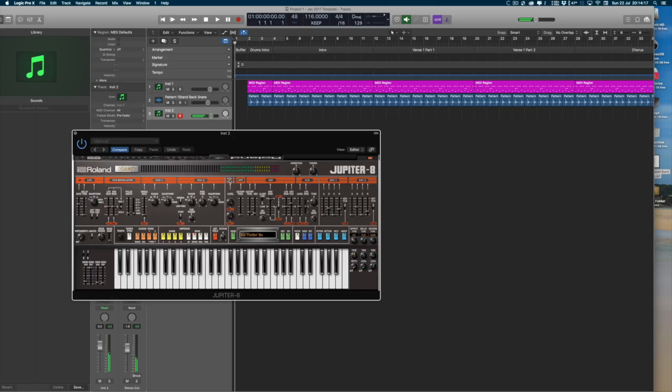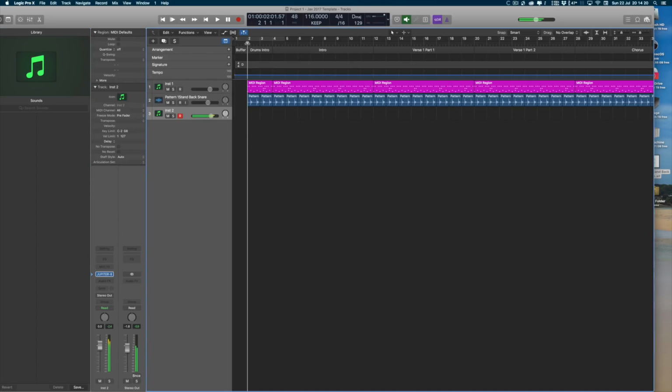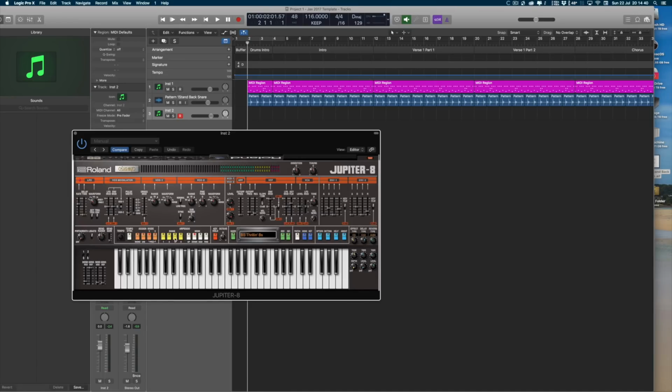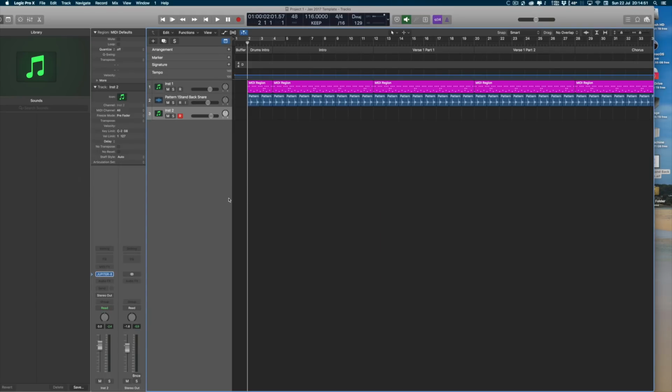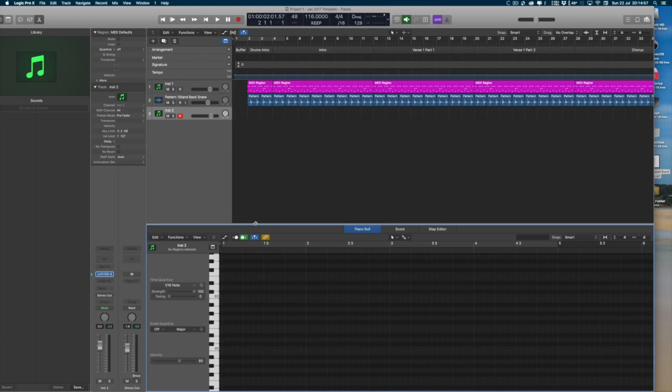Now, because the bass notes are pretty much 16th notes and not 8th. The last video I did on this in 2009, I was doing it like so. We'll do it a different way this time. Now the Jupiter 8 has its own arpeggiator built into this, and I have mucked around with that before, but it's very hard to sync with the timing of this, so I'm going to do it a little bit differently. I'm going to use the MIDI roll, which is the best thing ever.